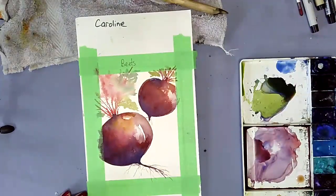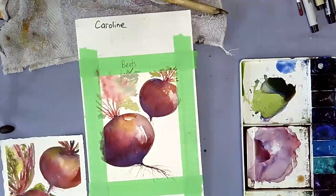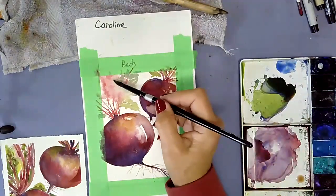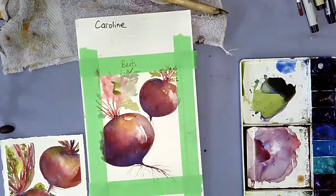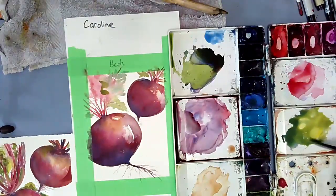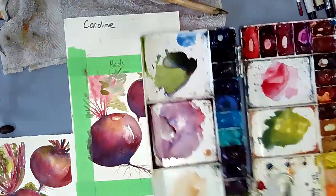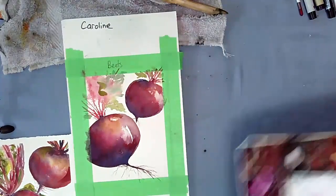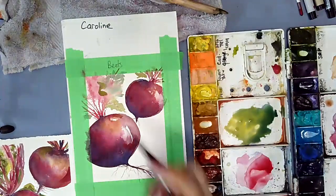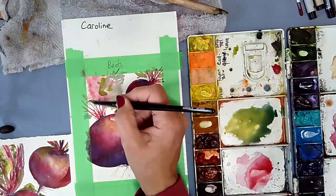Get some yellow in the leaf. I have my one here from last time, and I'm going to put a bit more yellow in there, maybe. Just bring this over. I have that green that I mixed, and when I'm mixing a color, I add more yellow to one side and more blue to the other side. I don't mix a lot of different puddles, just modify what I have. I'll turn it around so you can see better what I'm doing. I want the yellowy green for some of these leaves in here and maybe here.